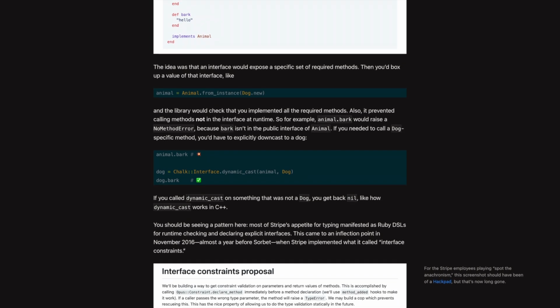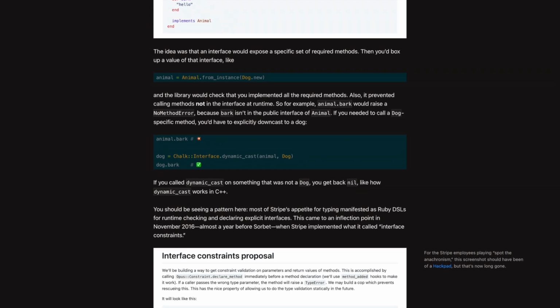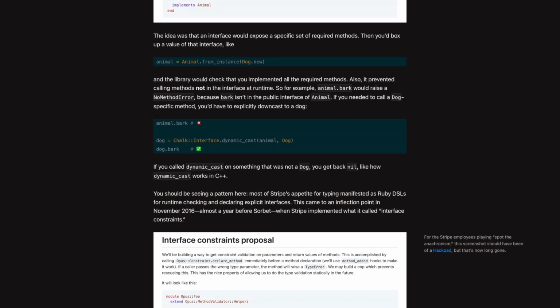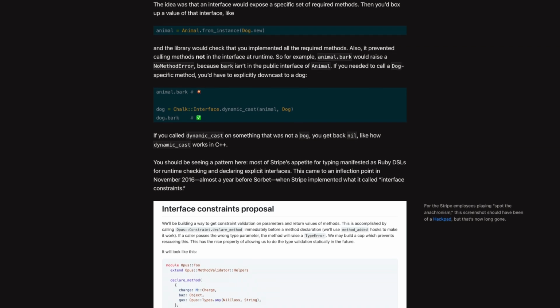What about the header file approach, like RBS today? Separate .rbs files, or .d.ts in TypeScript, .pyi in Python. Keep the types separate from the implementation. Sorbet has .rbi files too, of course. True.